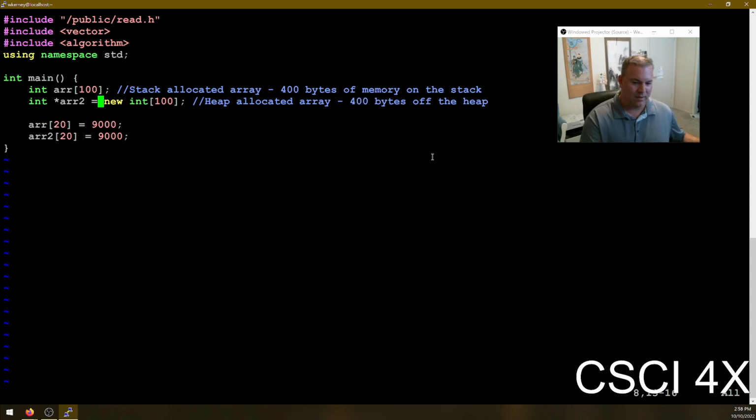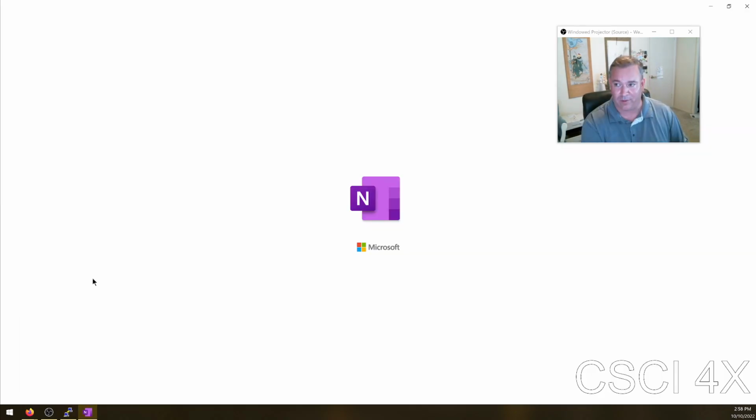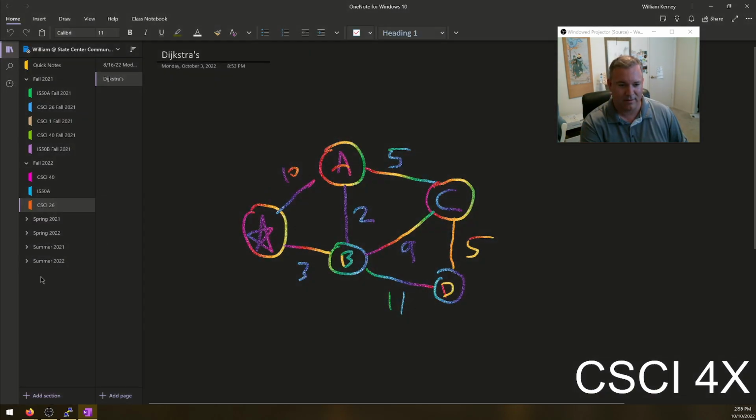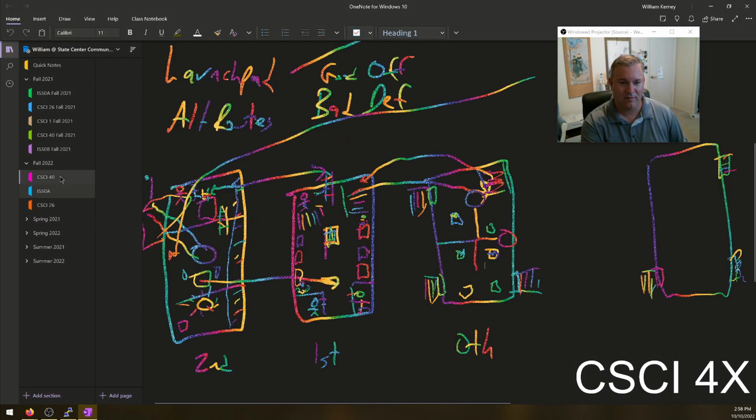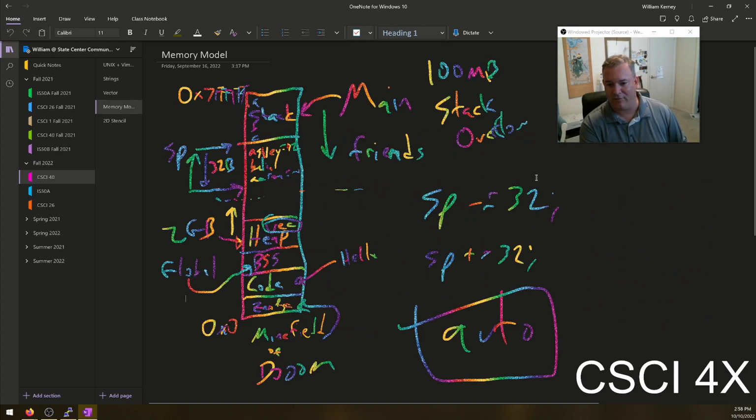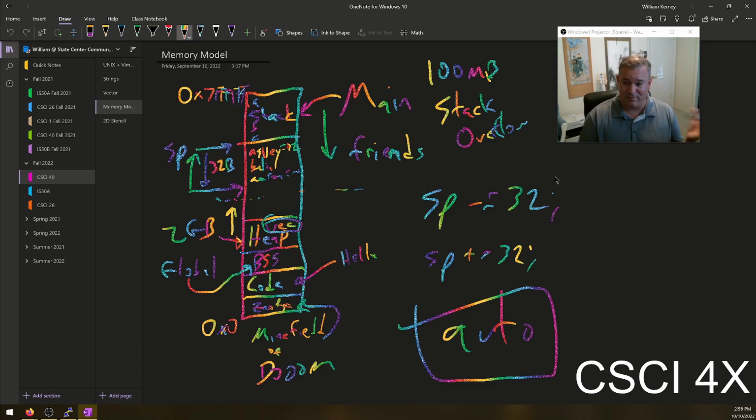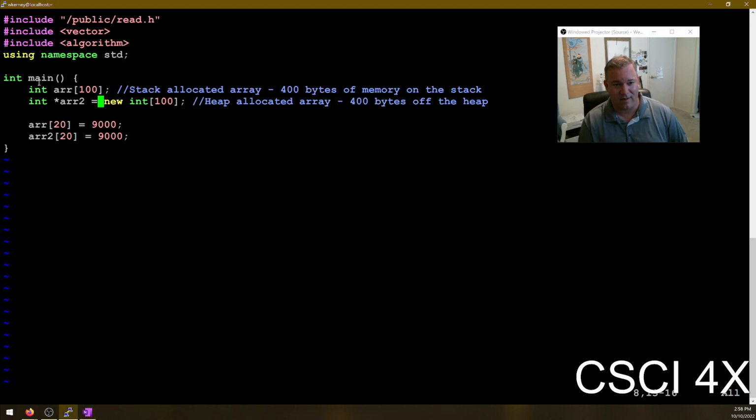Well, the stack is small. If we're talking about the memory model, you guys remember this? The stack is maybe 80 megs, 100 megs, something like that. Your modern system has like 32 gigs of RAM, and the stack is like 80 to 100 megs. It kind of depends, but that's the order. The nice thing about stack allocated variables is that this will automatically get cleaned up when main ends.